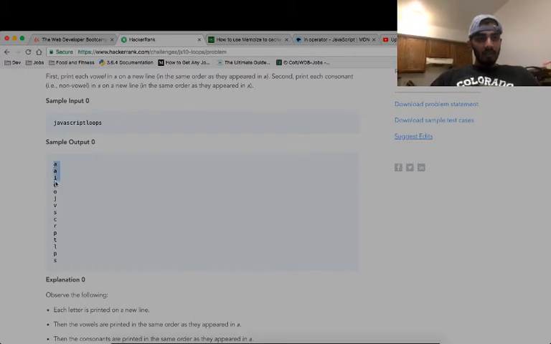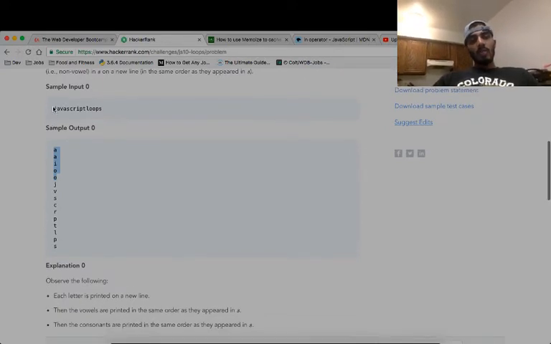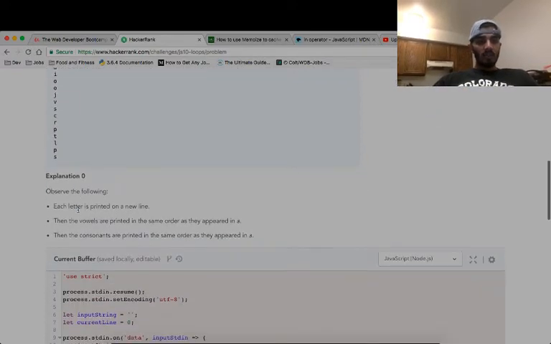After you've printed those out like so, you go through the loop again, and you print out the consonants. So you would print J, V, S, C, R until you reach S, right? So that's the problem.